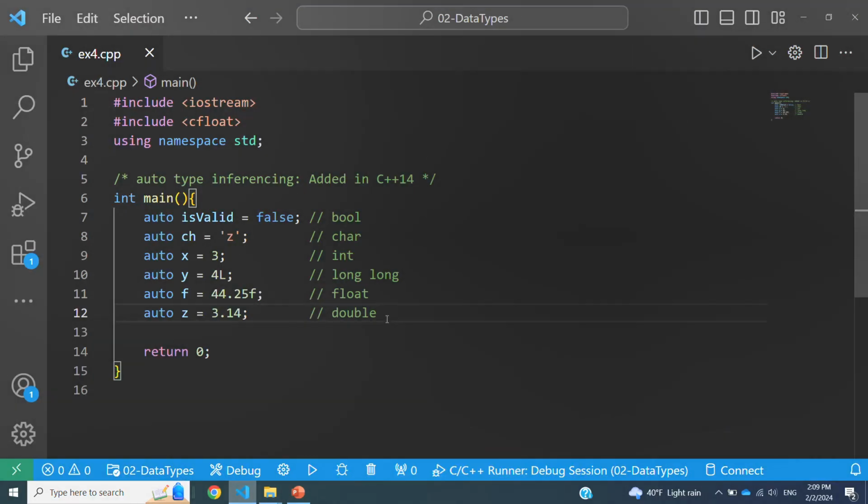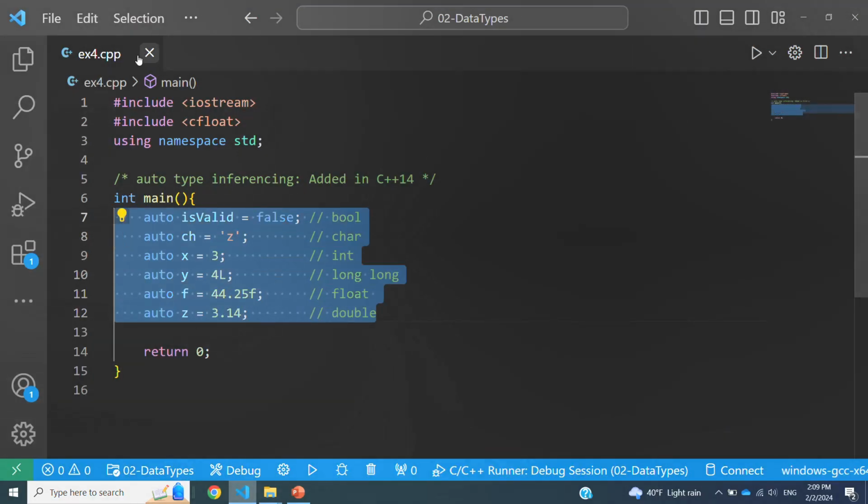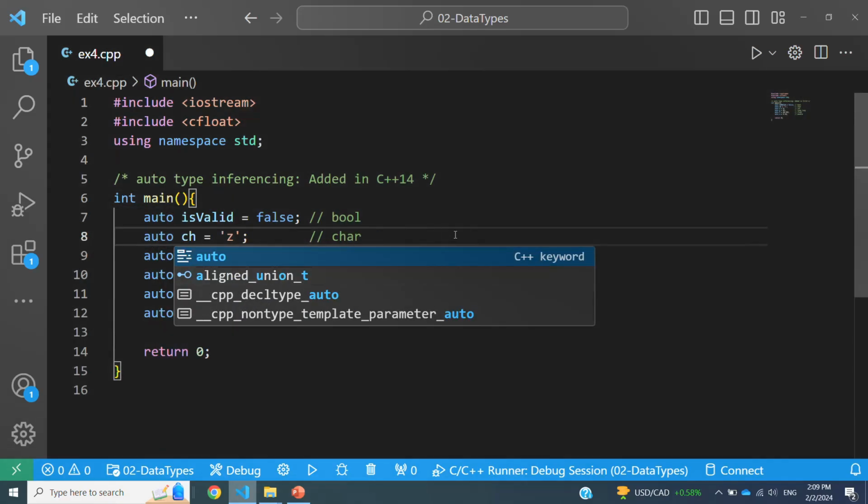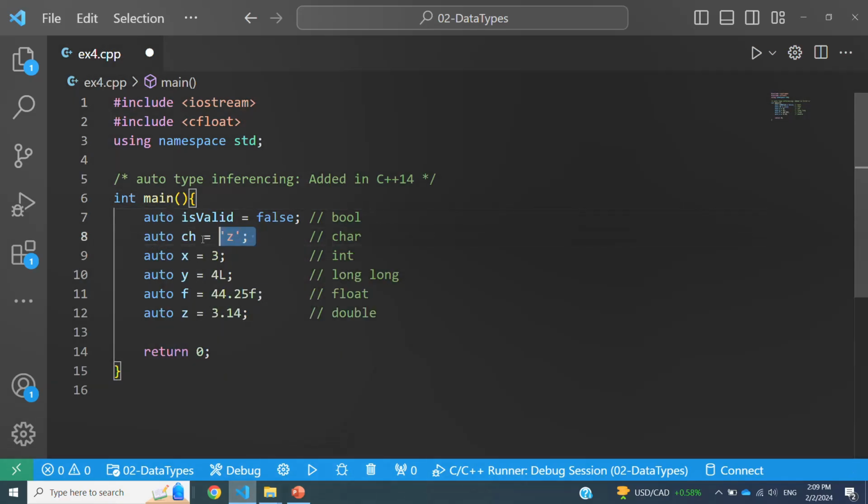Of course, for the basic data types that I have here in this example, which is example 4, this doesn't make much sense maybe. We're initializing a character in here. I could have easily said char instead of auto, because it's the same thing. Because like I said, when you put auto, you're basically saying, hey compiler, here's an expression, so just infer the type of this variable from the initializer expression, which the compiler can easily do.